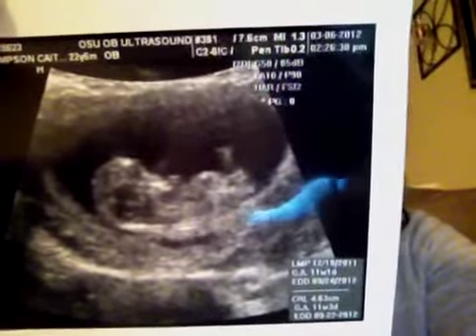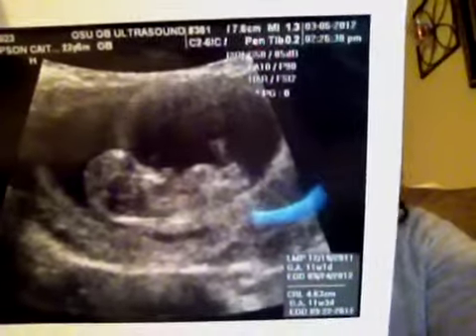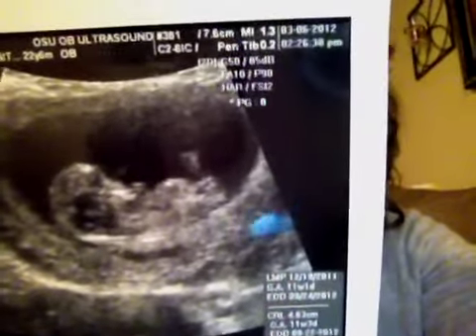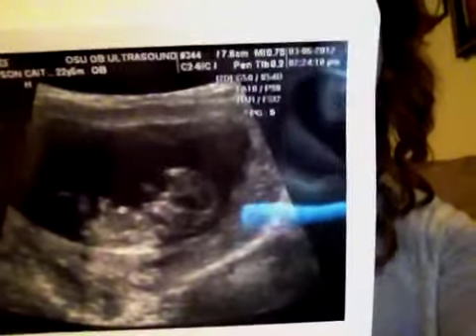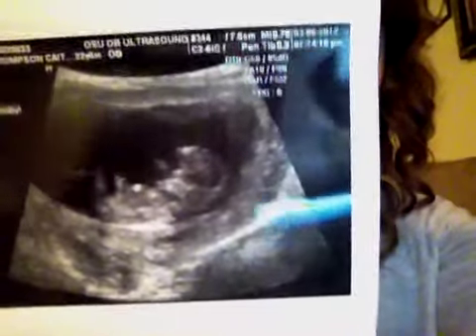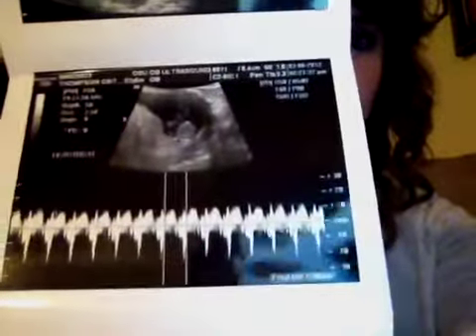This is another profile picture where they're doing the crown-to-rump length. The baby is measuring a little over two inches, about the length of my thumb. There is a picture of the little feet — how cute is that! There's the feet, just a little blurry. Here is my favorite picture — the face is a little blurred out but you can see the legs sticking out. I wish you could see the arms; they were off to the side.